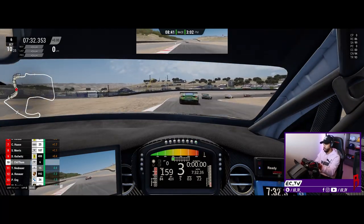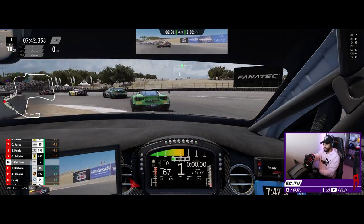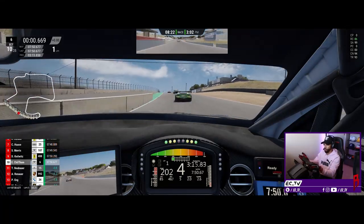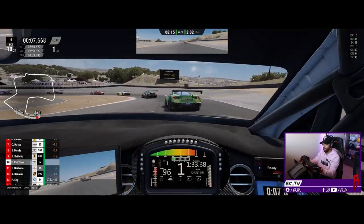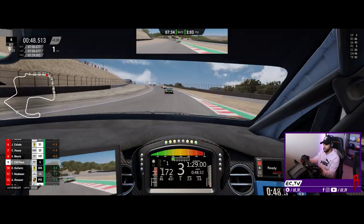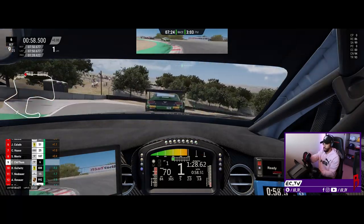I can feel the tires scrubbing across the road - I'd like to pretend I ran wide on purpose. It's important to remember this isn't the most detailed wheelbase in the world - it's belt driven, not quite direct drive level - but it is good and it's definitely a step up on the old G29 I used to have. I much prefer having the additional buttons, and the rotation feel is also really good because it's really quick.